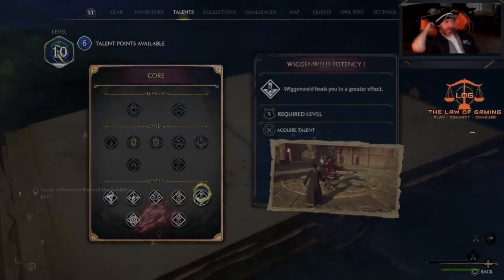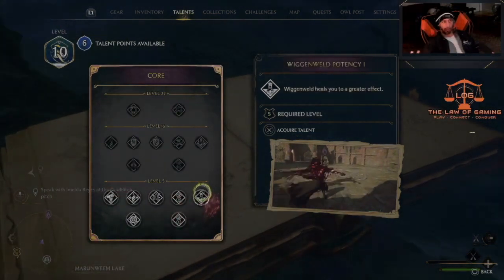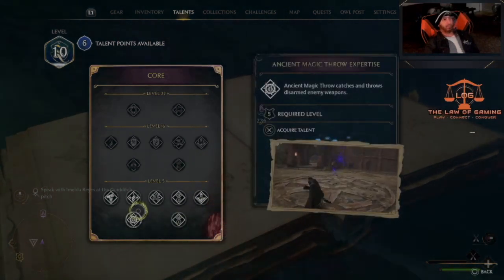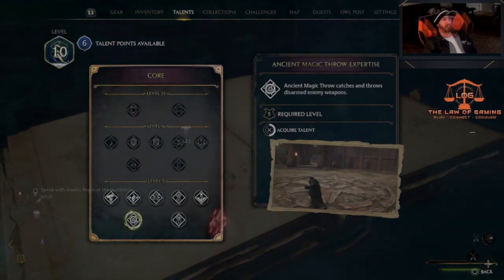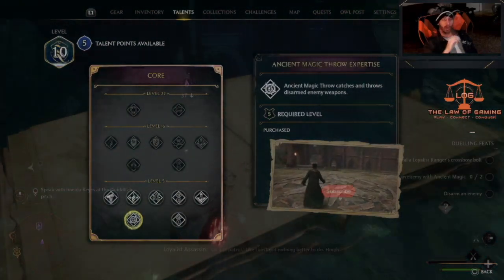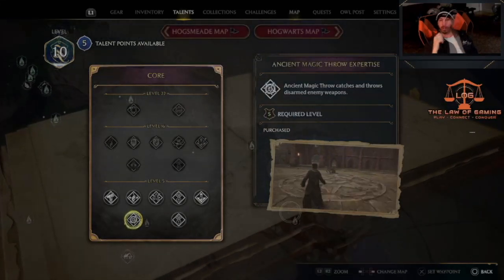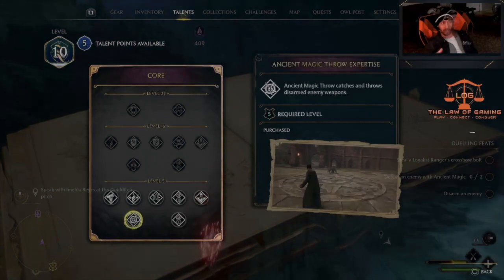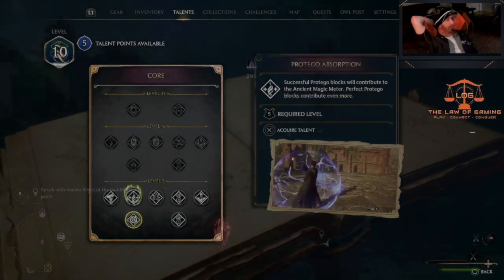Then of course we have more practical ones, like your health potion, your Wiggenwell potion, is more effective. It heals you more. And ancient magic throw catches and throws. So we are going to actually use this one right now. In the last episode, we talked about where with Expelliarmus, you can rip like a goblin's axe out of their hand, and then we can catch it and hit them with their own axe. And I love it. It's one of my go-to moves.